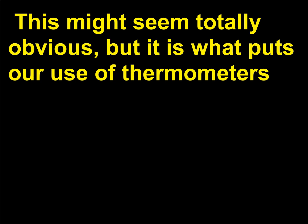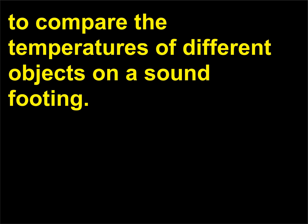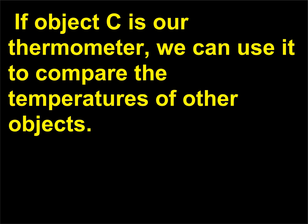This might seem totally obvious, but it is what puts our use of thermometers to compare the temperatures of different objects on a sound footing. If object C is our thermometer, we can use it to compare the temperatures of other objects.